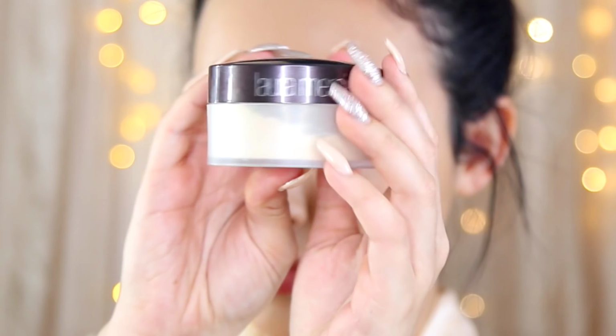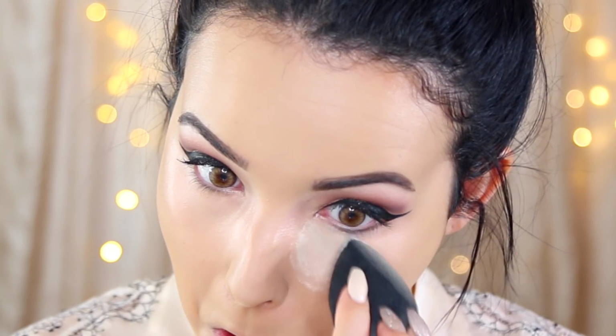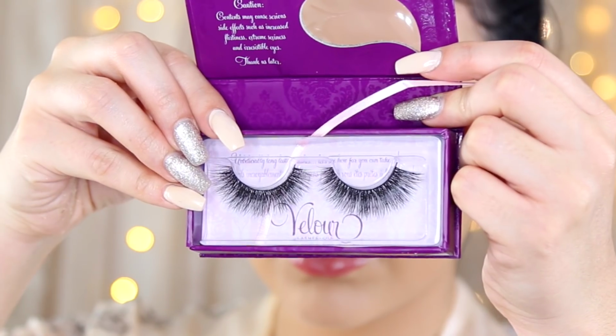Then to set my concealer, I'm going to take the Laura Mercier Translucent Setting Powder. This is the best powder on the market to set your concealer. It just makes everything look so flawless and airbrushed. I'm also going to use it to bake any other area on the face where I applied the concealer or that I get oily. And then we can move on to lashes while that sets.